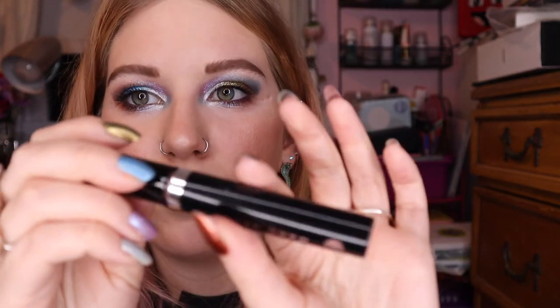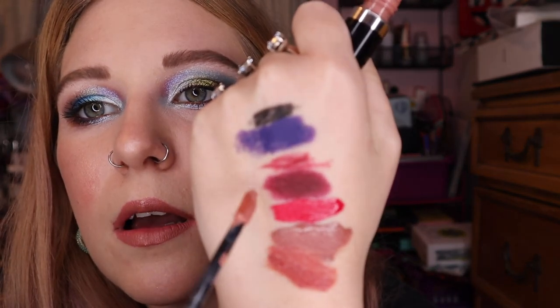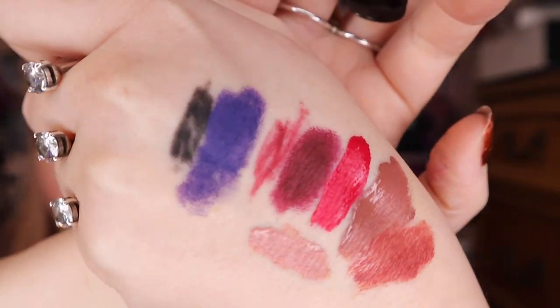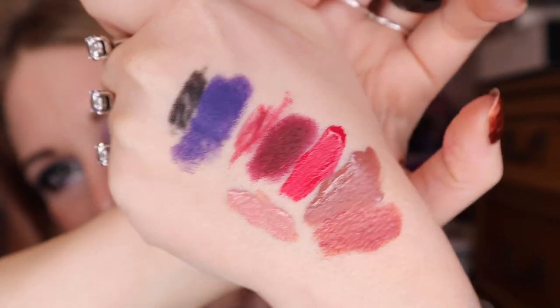This is Marc Jacobs Fawn Over Me. I was obsessed with this years ago — it was like $30, which was crazy because I'd never spent $30 on a lipstick before, and I still kind of like it. Marc Jacobs rarely announces which of their products is actually vegan, and being someone that's been vegan for a long time I was used to just looking at ingredients and making my own decision. I'm wary of doing that now for makeup because a lot of ingredients could be made synthetically or from animal products, so I wouldn't necessarily buy this today, but I have it.